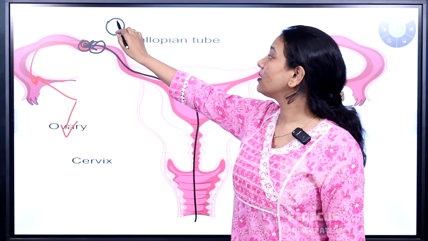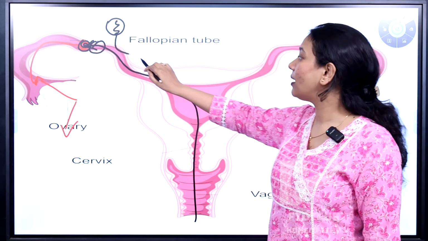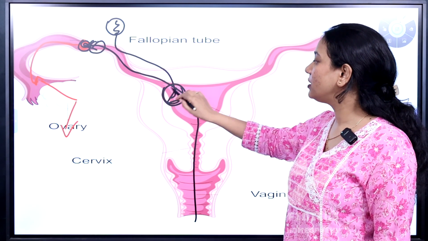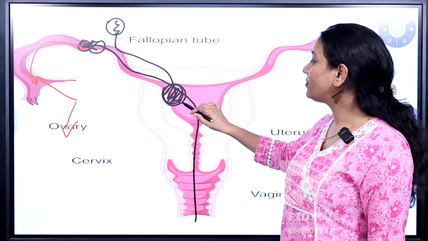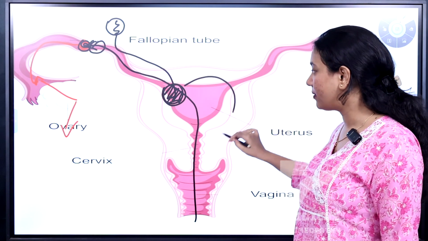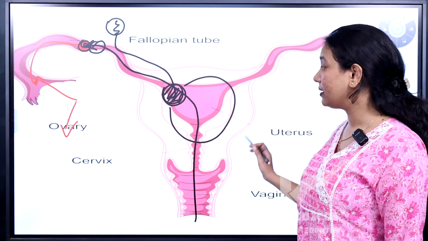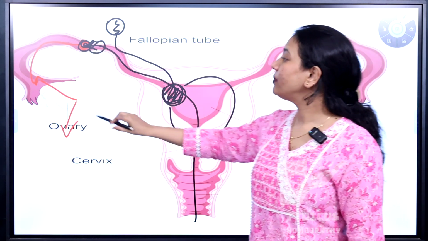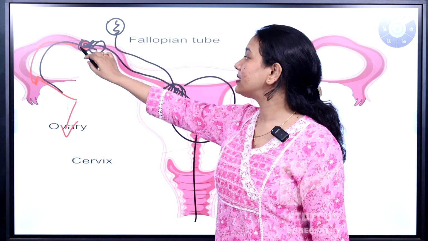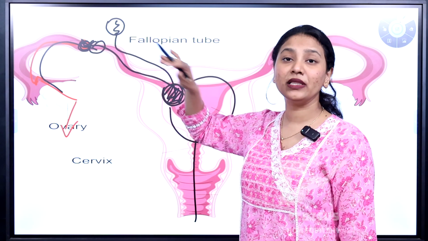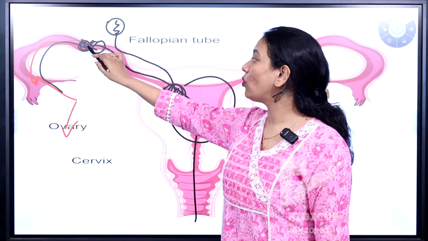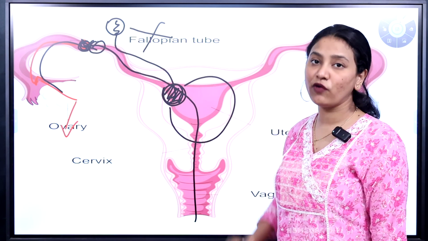And when there is certain division, it should come down and attach here. You understand? It should attach here. And then after attachment, it should grow big, and then there is delivery. But it does not happen regularly, right? So what happens when the ovum is released and it stays here? It stays for the sperm, and when there is no fertilization, that is when there is no sperm meeting with the ovum, there is no zygote formation.